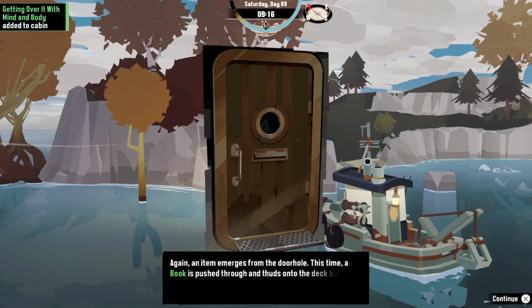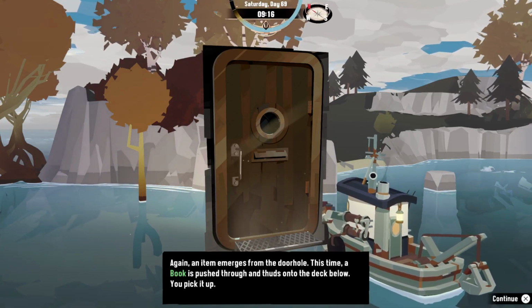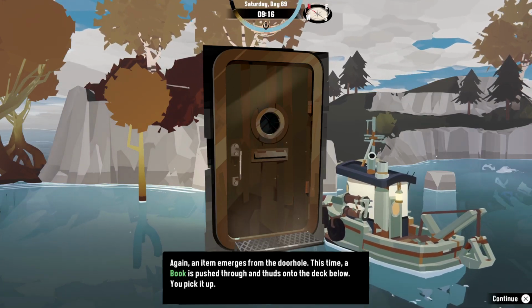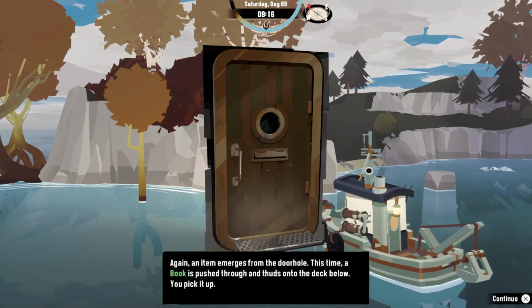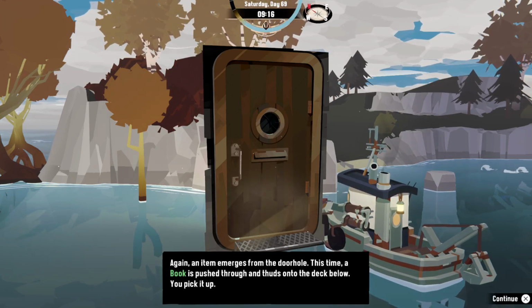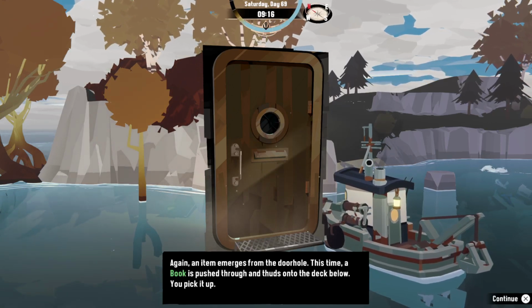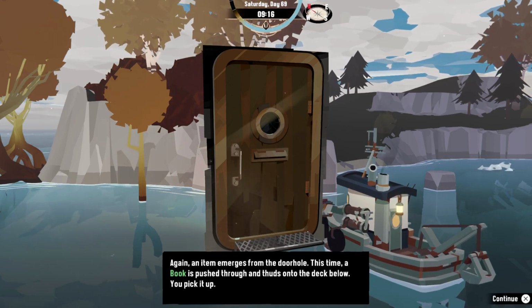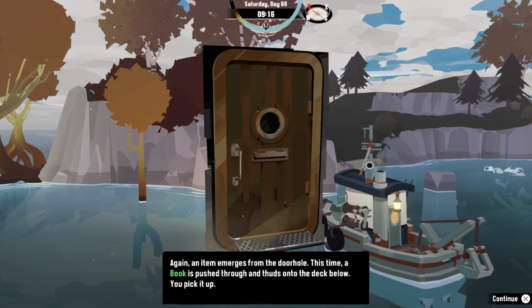Oh, we got another book. I forgot about that. And it's Getting Over It with Mind and Body, which I didn't catch on to at first, but Jacksepticeye did a playthrough of this, and he mentioned that this is Getting Over It by, I forget the developer's name. It was a very frustrating game where the player sits in a bucket and uses a shovel or something to climb a mountain. Very weird.